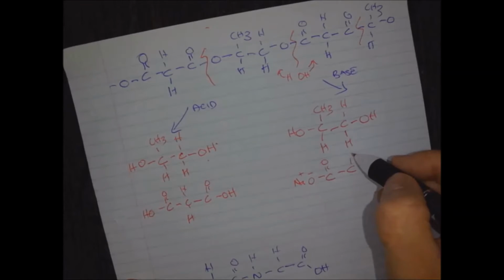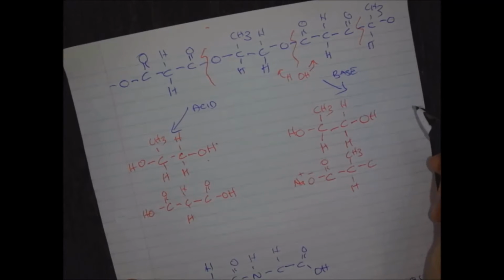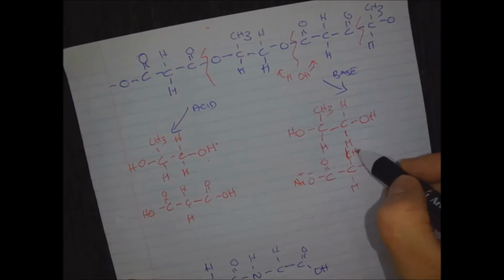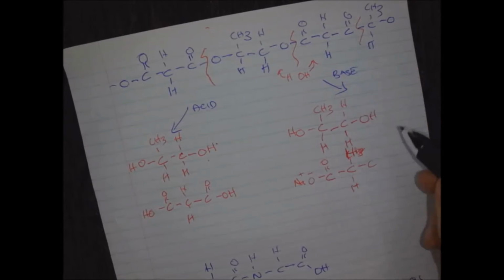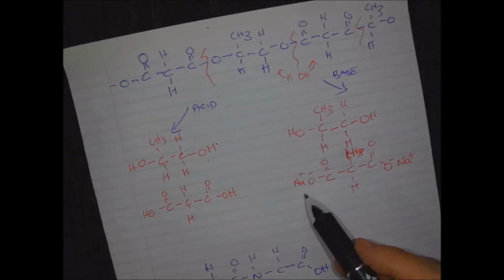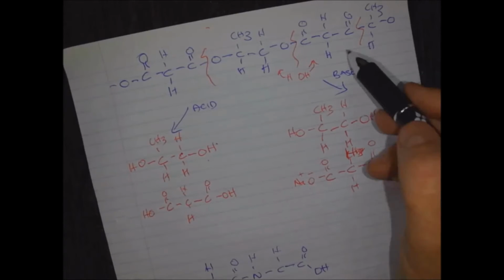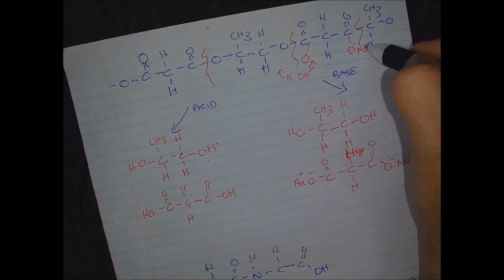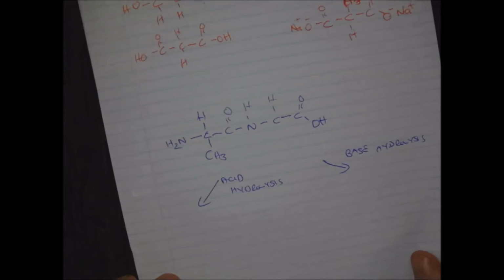And we have CH3 there, H there, and, oh no, sorry, I'm drawing out the wrong one, that's just got 2 H's, so that should just be an H there, and an H there. I'm doing this one here, C single, so, and that's O minus Na plus. So anyway, poor copying skills on my part, but that's Na plus O minus Na plus, and it's really just copying this back out and putting that back in, and having O minus Na plus in this case, O minus Na plus in that case. That's all it is.